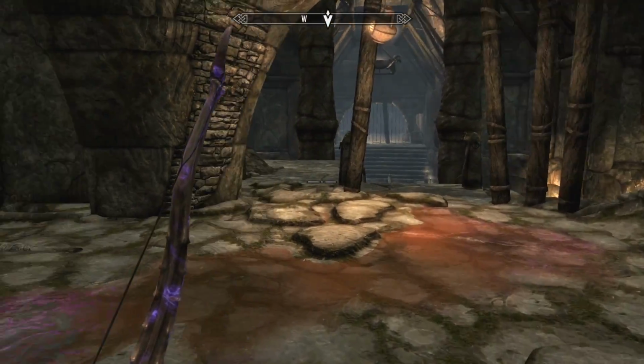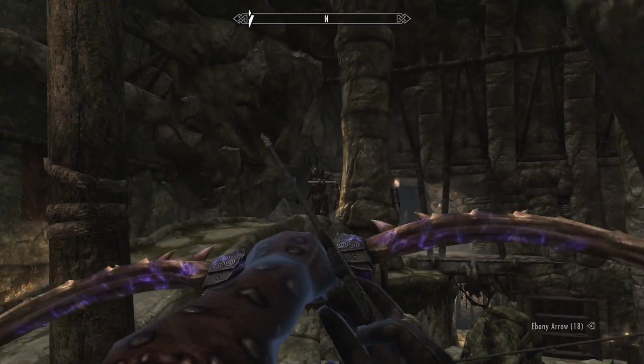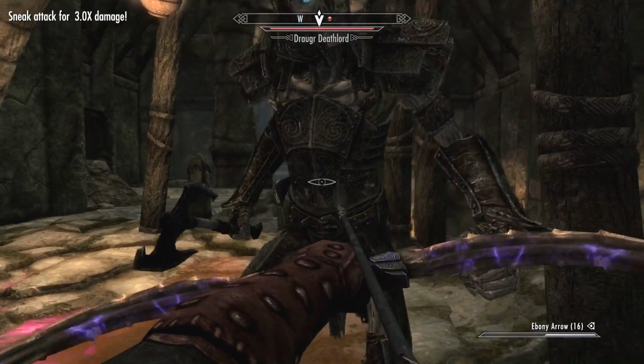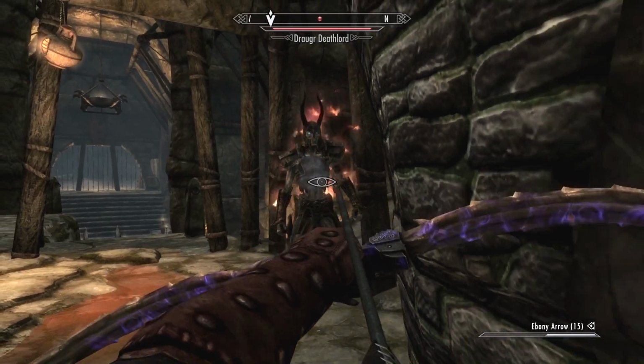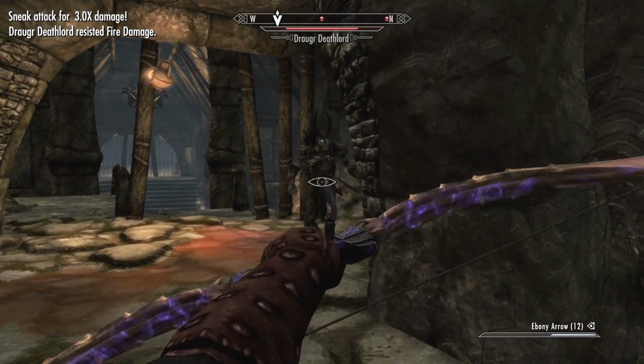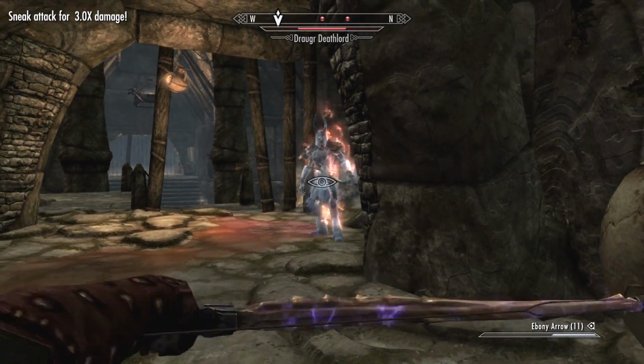GB, you forgot the gold in the urn. No, I didn't. That's where you're wrong. Hello, Draugr Deathlord. Okay, so looks like, excuse me. Oh. Okay, if he actually notices me, I'm going to shoot the ground and see if the chaos damage will ignite the fire. We shall see.